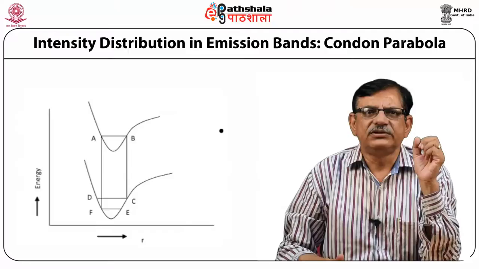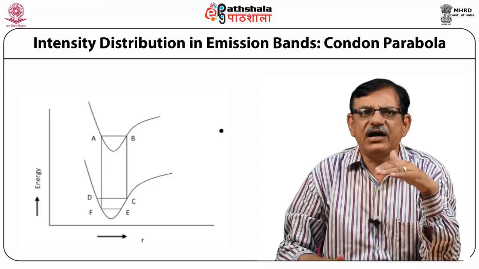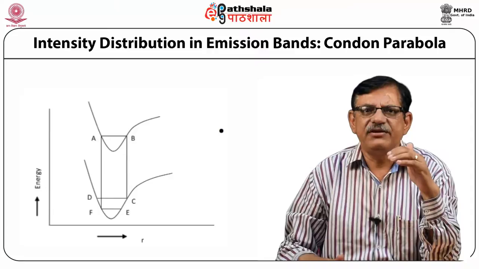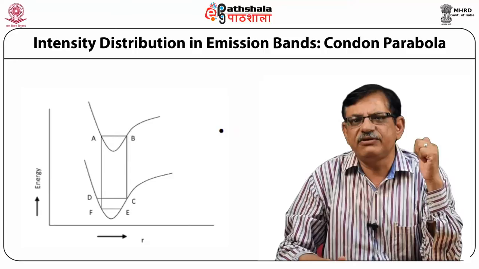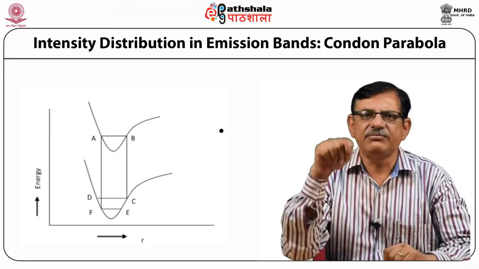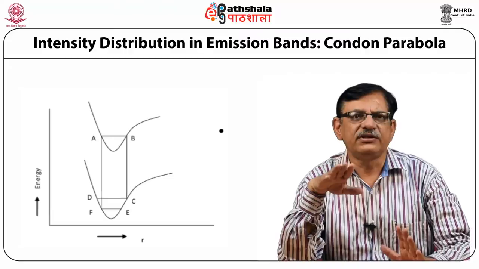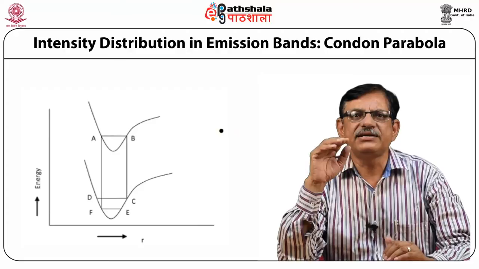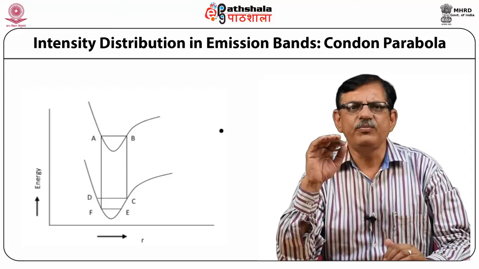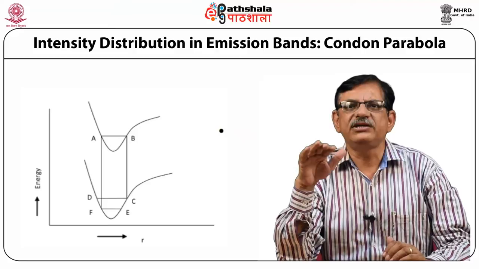Referring to the figure, let a molecule occupy the level AB of the upper electronic state after excitation. The molecule spends more time at the turning points A and B, from which transitions are most probable. The molecule will be in its new vibrational level FE or CD according to the Franck-Condon principle, as it will be either at F vertically below A or at C vertically below B immediately after the transition. Therefore, there are two new levels to which the probability of transition from a given ν′ level is a maximum, and hence there will be two intensity maxima in a ν progression where ν′ is constant, one at smaller ν and the other at larger ν.